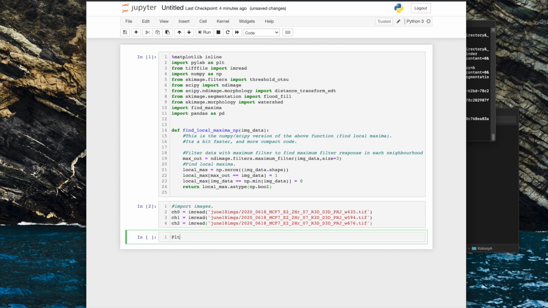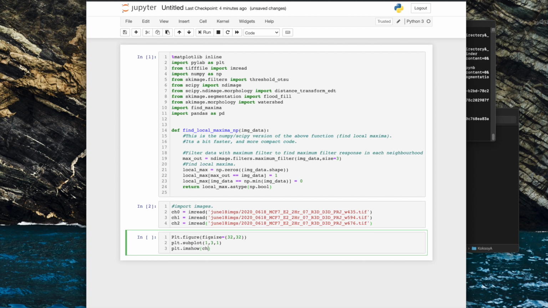So I'm just going to create a figure using the plt library. I'll make it quite big so we can see it. And then do a subplot so that we can display it as a row of images.